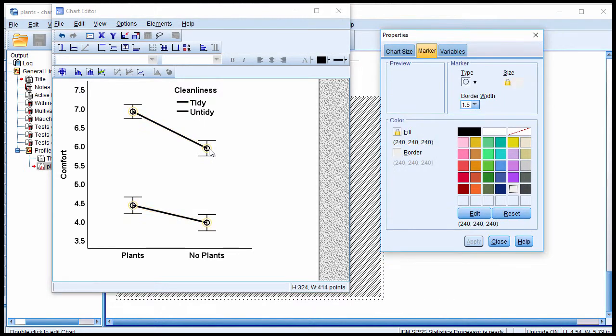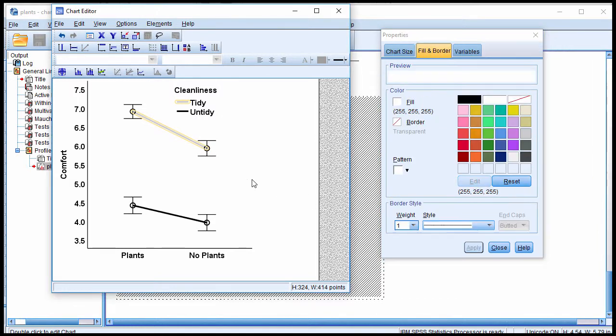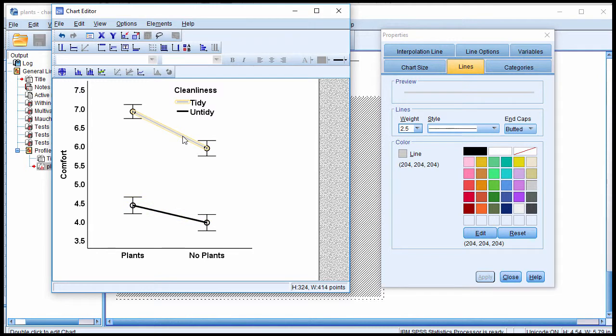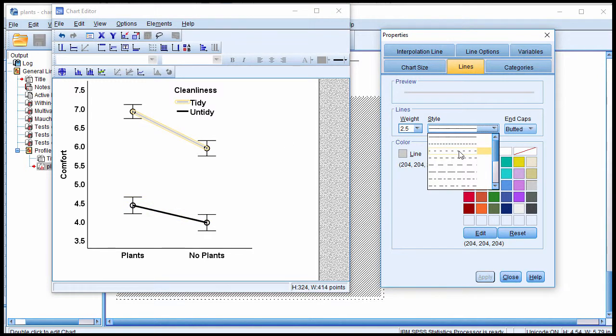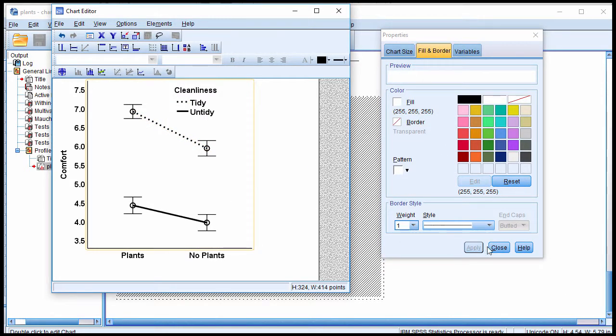I would make this here a different color. Let's see if it'll allow me to change the color, make it lighter. It at least makes it a different color, so that's good. Now let's see if it'll change it to a different profile now. Oh, it did. Wow, so you got to change the color. I don't know if this is just a glitch in this one instance of me using it, because I haven't really played around with it very much. But there we go. And now we've got the lines being different, and you can very easily distinguish the two.